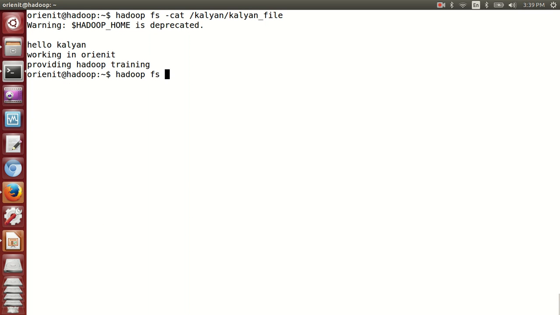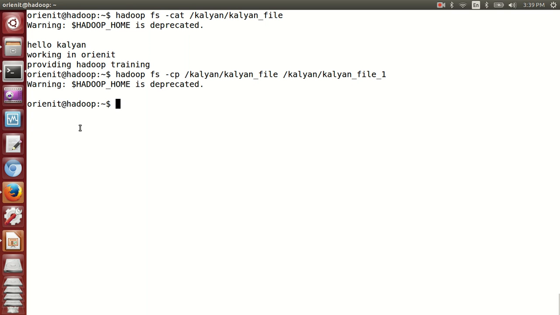hadoop fs -cp means copy. Inside the Kalyan folder I have a Kalyan underscore file. I want to copy it in the same folder with the file name Kalyan underscore file underscore 1. Now it is copied. Can you verify now?